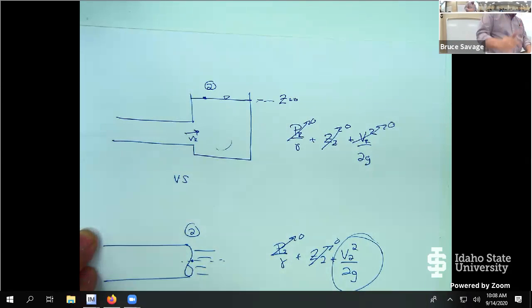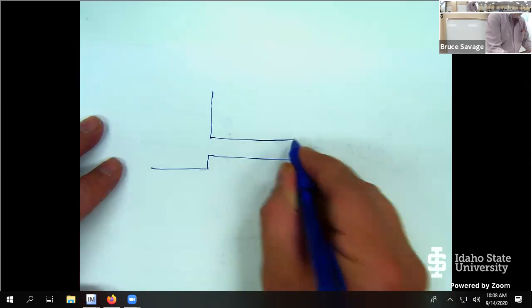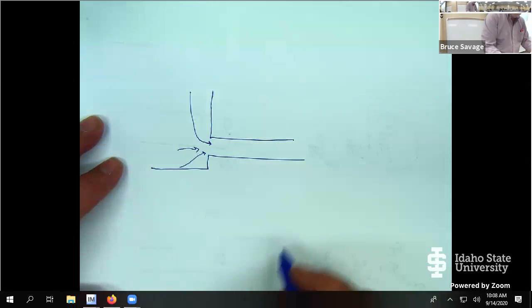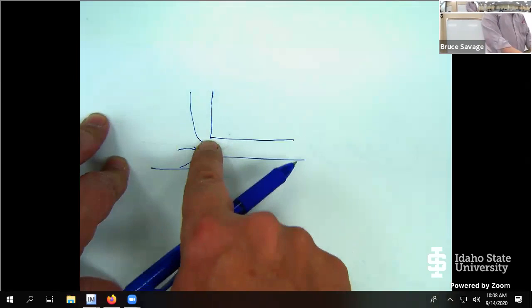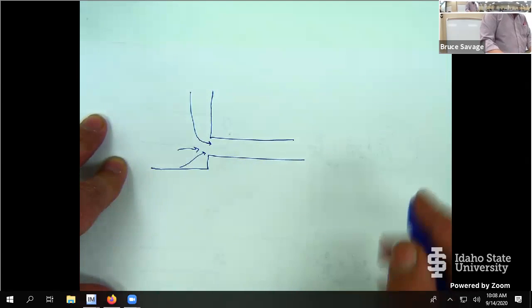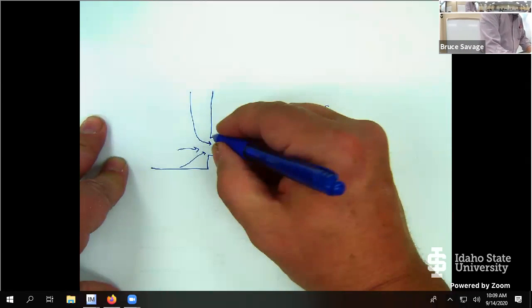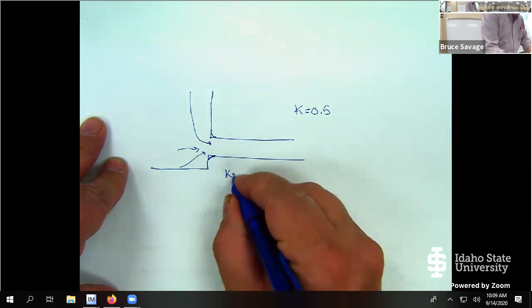Now on the other end, if we have a pipe going from a tank, so if we have our tank here and here's our pipe coming out here, and the flow is coming from all directions and has to go around this corner to get into that pipe, well, this right here is a sudden contraction. It's a big sudden contraction. Now the minor loss for that, if it's a square edge, butted up against that pipe, if it's 90 degrees square, whatever you want to call that sharp edge, K is typically 0.5. Now, if we round that just a little bit, if we put a little round right there, we can essentially make that go to nothing, where K is equal to 0.03.